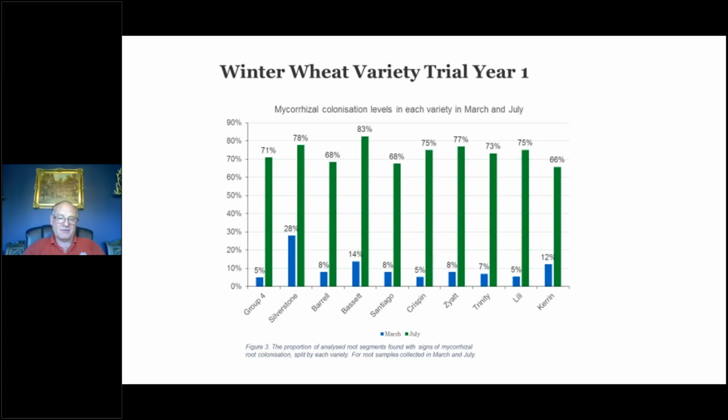But by July, we took another set of samples, and we're up to sort of 70, 80% on some. The lab that did the testing had never ever seen wheat with this sort of level of mycorrhizae before. That has sort of broken all the records. But what I wanted to show is that all these new varieties are all capable of performing in a low input, more biological system. A lot of people sort of accuse the new varieties of having been bred and mollycoddled in high input systems and are only suitable for that, but I don't think that's true.